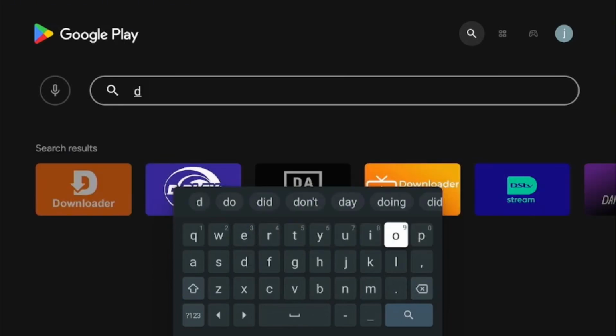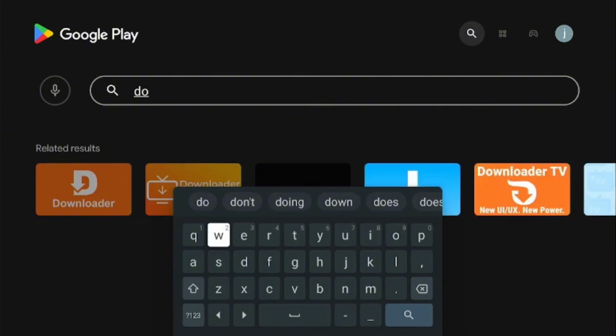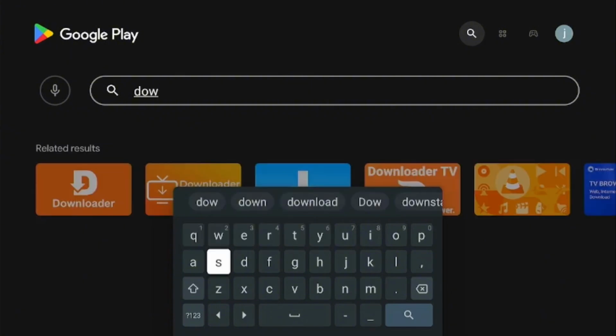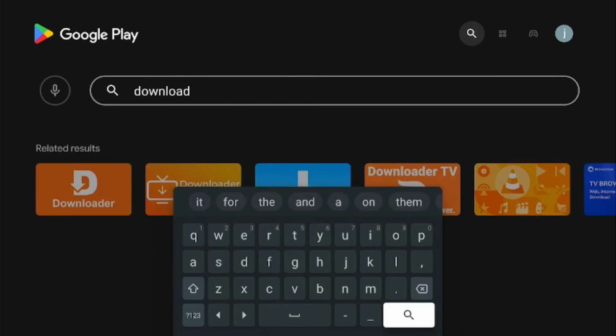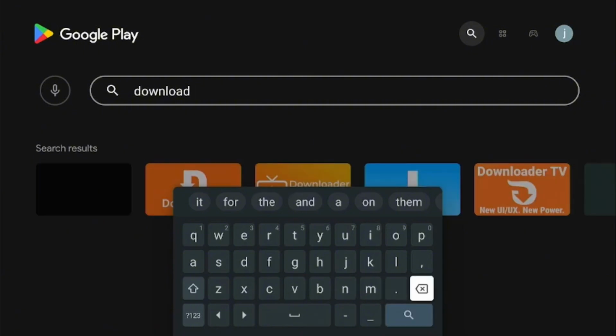I can see it behind the screen already. I'm just going to type download with the recommendations above, and I'll edit it a bit to remove the space and put ER. So we have the Downloader application on search.